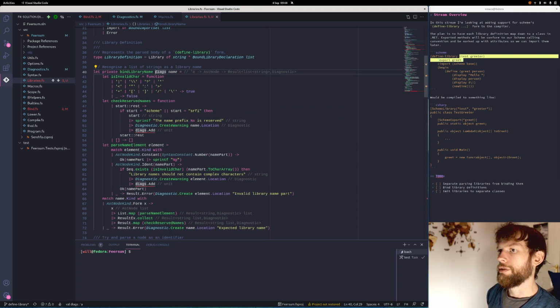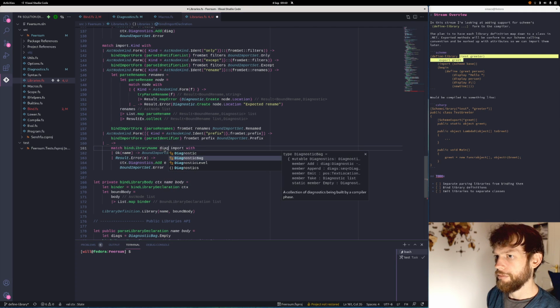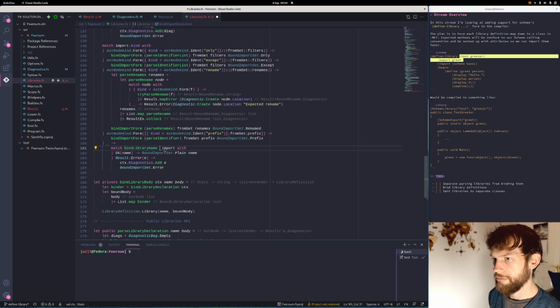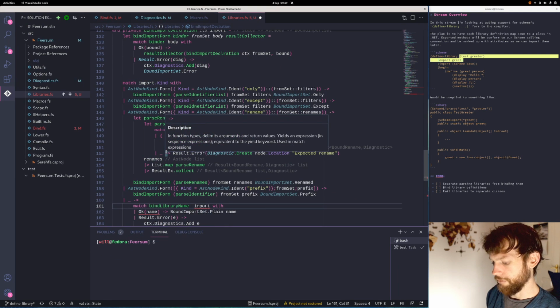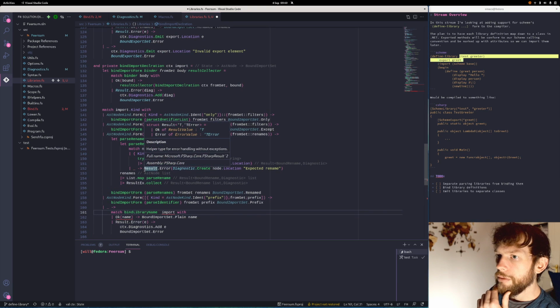And we need some kind of annotation. It's diagnostic bag. Right. Then down here, bind library name. Oh, probably a bit too big. Bind import.